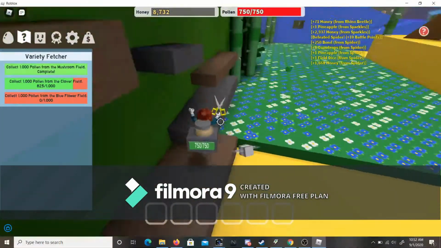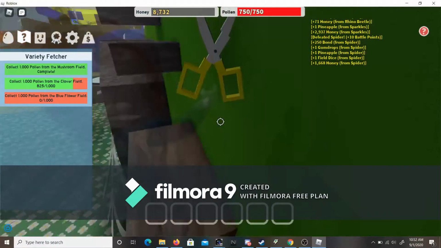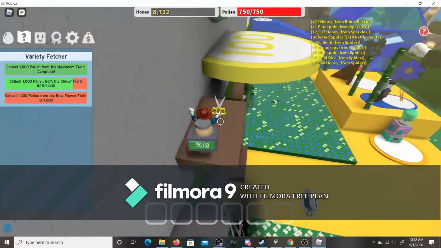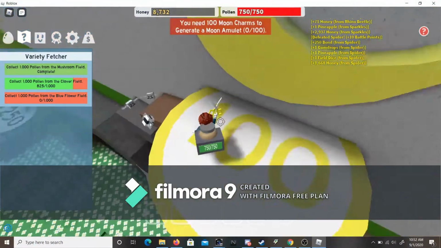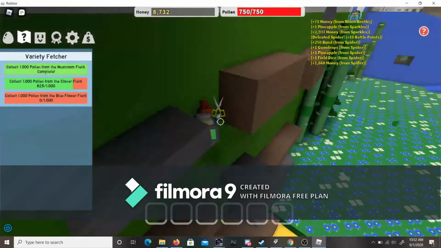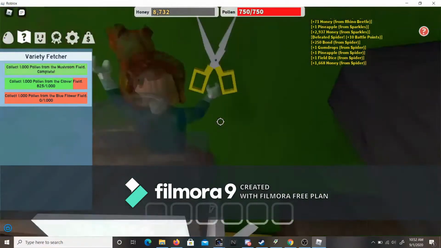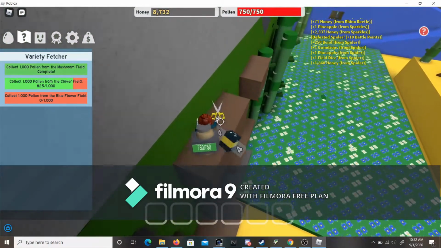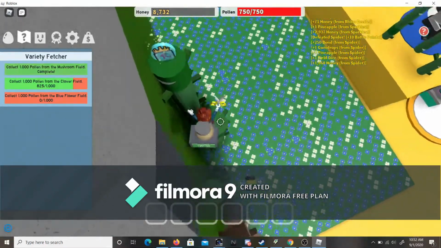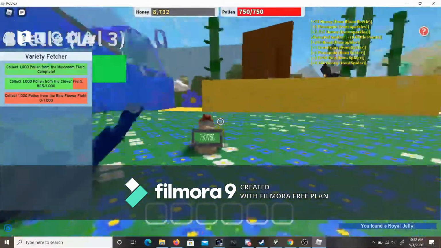This is parkour? Alright, I'm gonna have to do some parkour here. This is your first time seeing me do parkour. Alright, what is this? Moon charms. What's that way? Alright. It's a royal jelly. Yeah, we got a royal jelly. Oh, that's how you get the panda bear, I think.